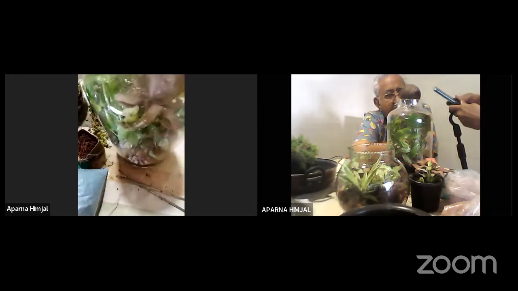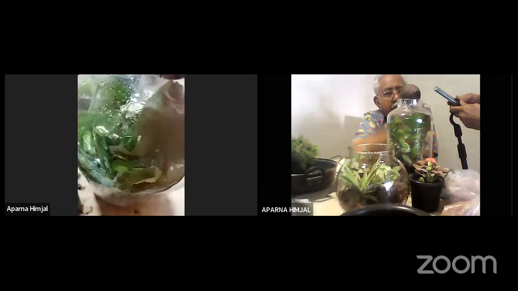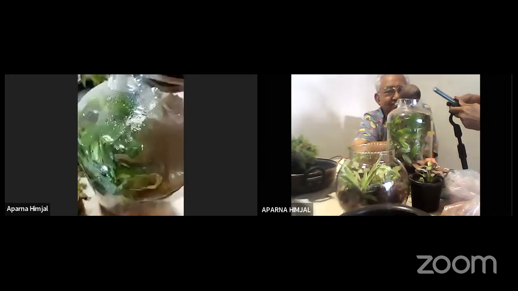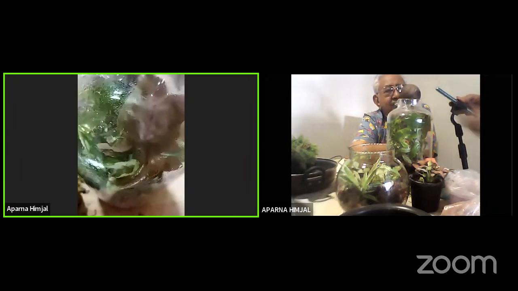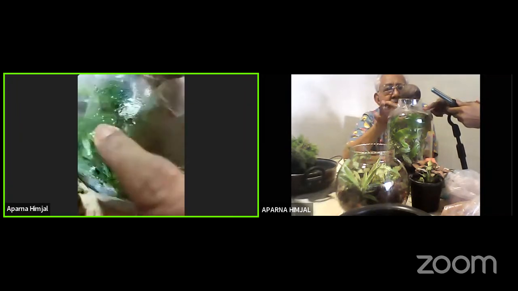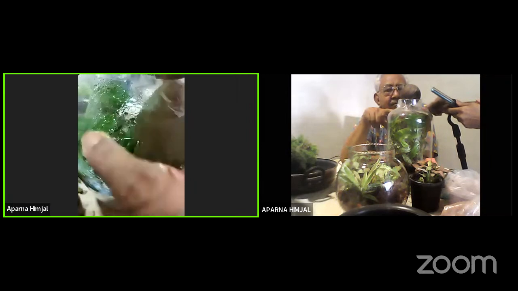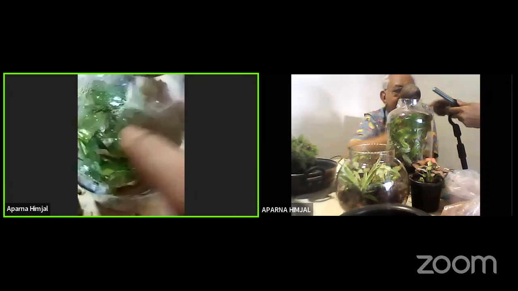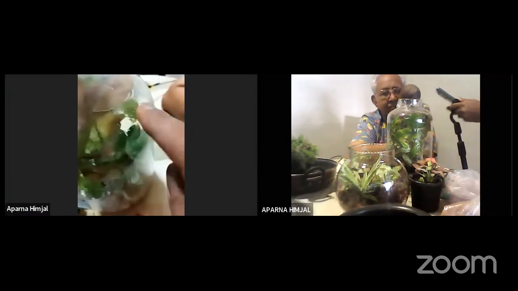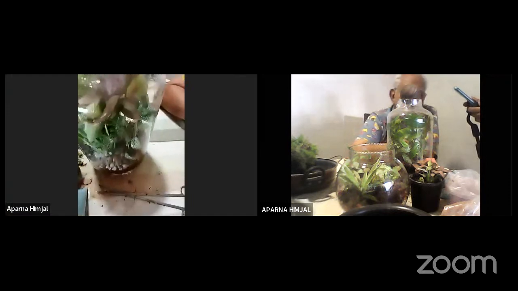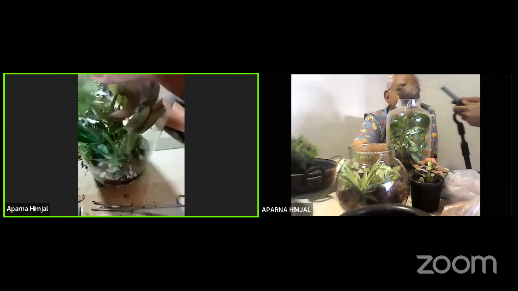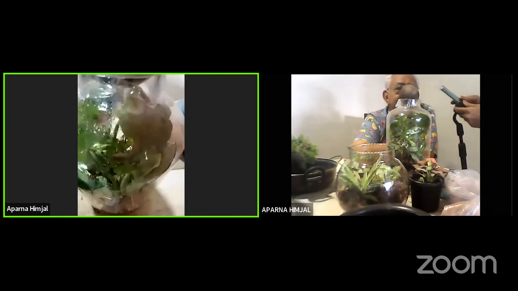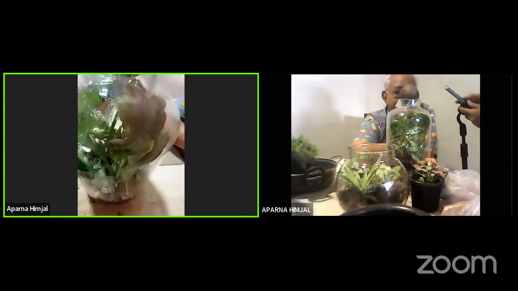See this glass jar. This cling film is the same one which we use in the kitchen. Yes, cling film. I'll just show you. This glass jar, you can see the condensation happening. There are water droplets here on the walls. Yes, okay. But the visibility is clear, absolutely clear. You can see the plants clearly, though there is condensation. Yeah. This is how it should be.